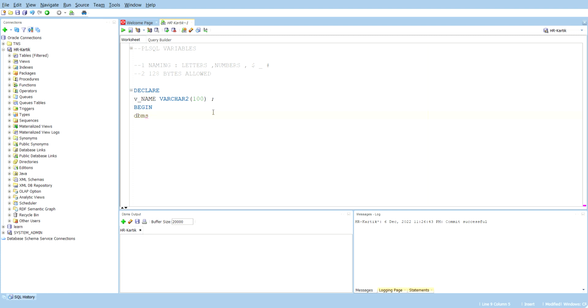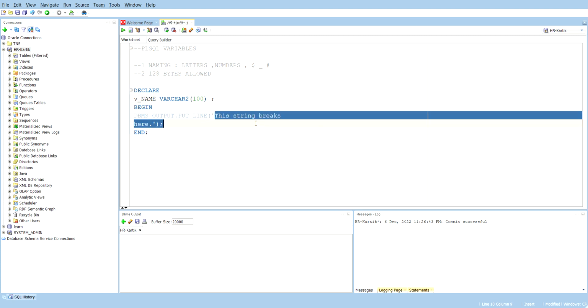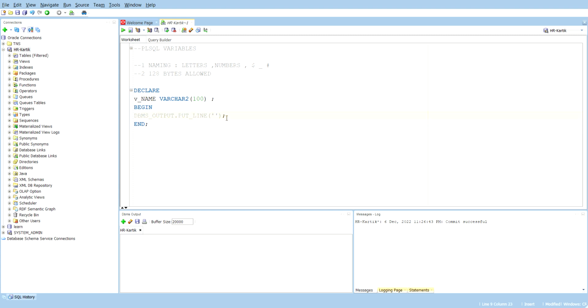Okay, dbms underscore, you will get some suggestion. Let's remove this, and here we want to write our own thing.